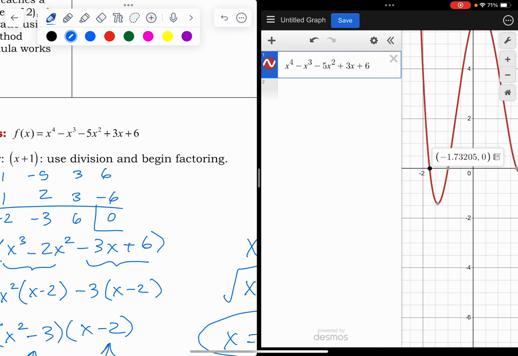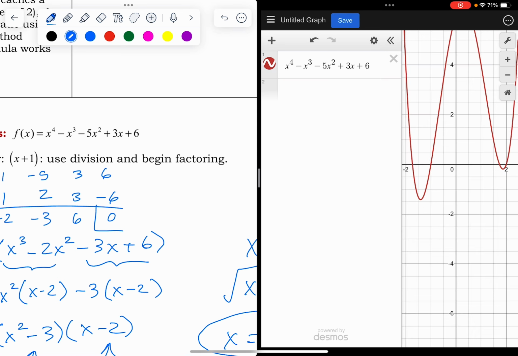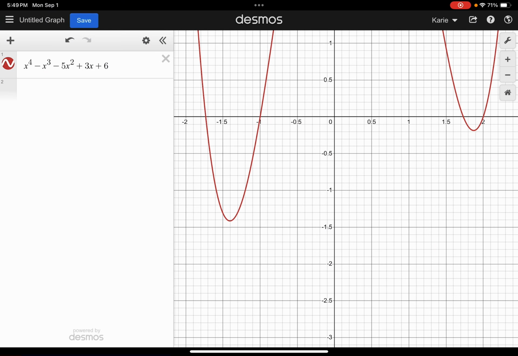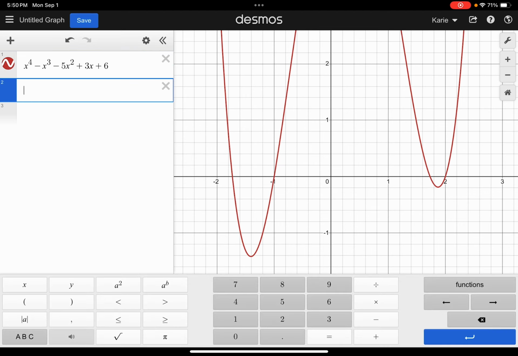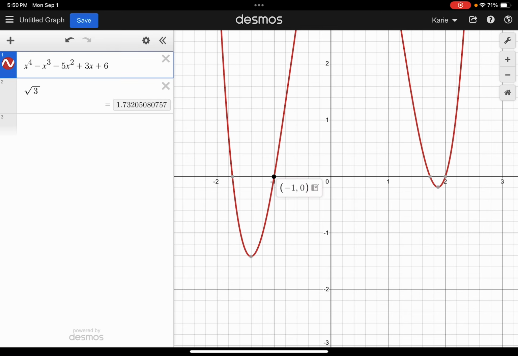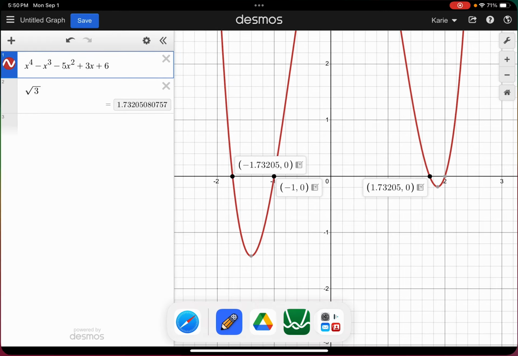So if I look at these zeros, I have this, and this. Two of those are nice and easy to understand. The other two, I would not accept a negative 1.732. I want to see that you know how to get to negative root 3 for that one. Let me show you what I'm talking about. Root 3 is equal to that, which is this value and that value. One of them is positive, one of them is negative. But I want you to be able to get to root 3. Okay.